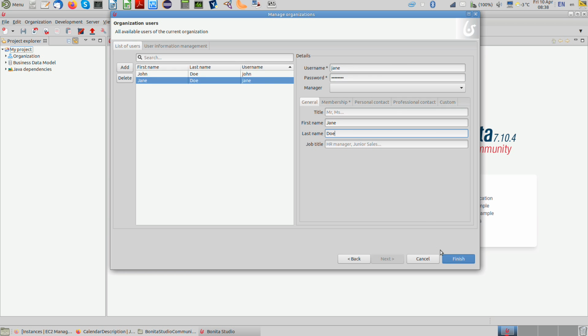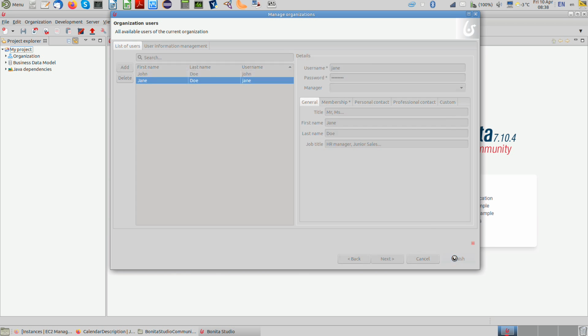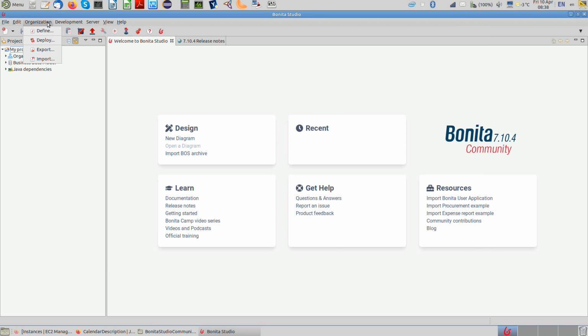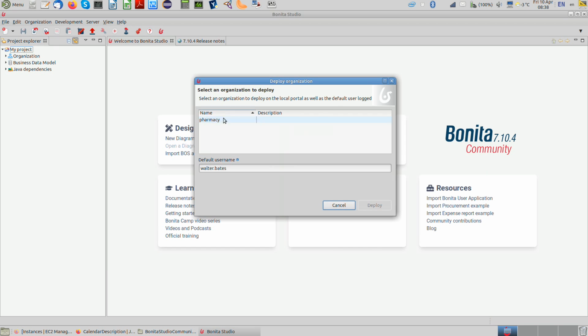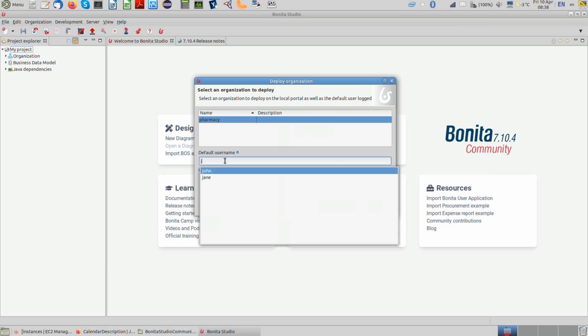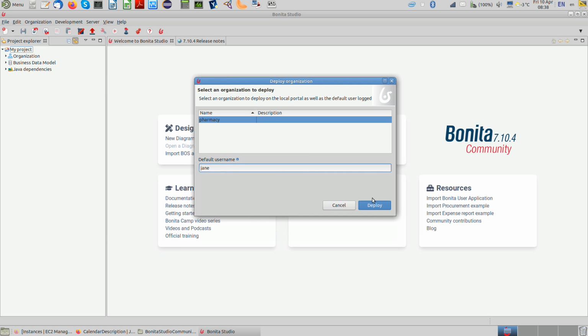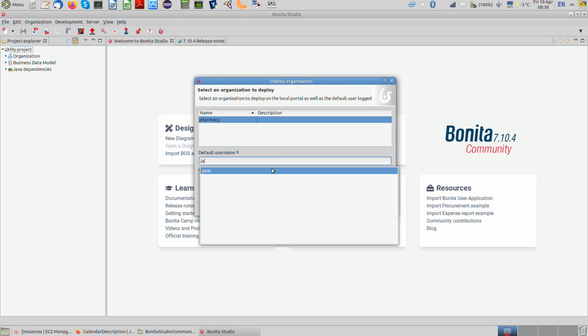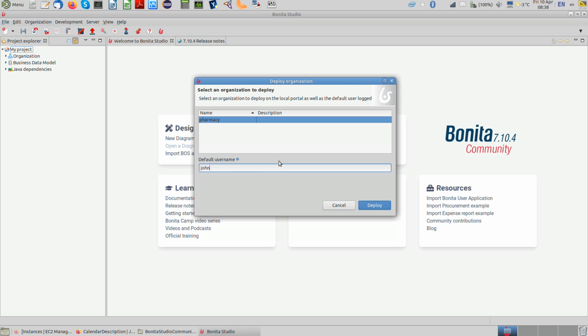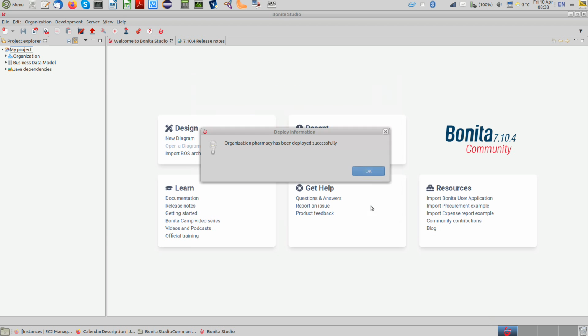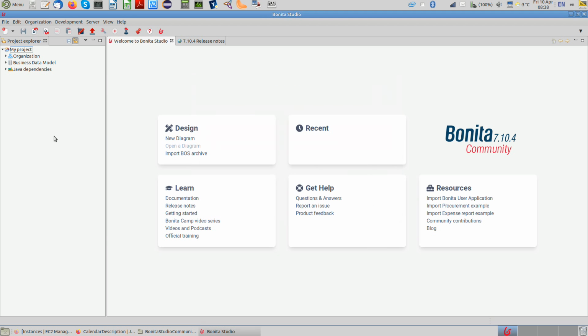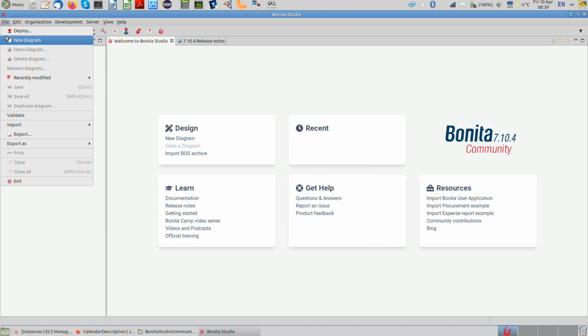Even though they're both Does, they're not related. Now, we'll need to deploy the organization. This organization, we use Jane as the default username here. Actually, let's use John as the default username because John will be the one starting the process later on. And deploy this organization.